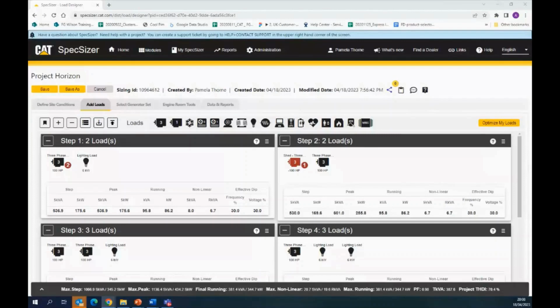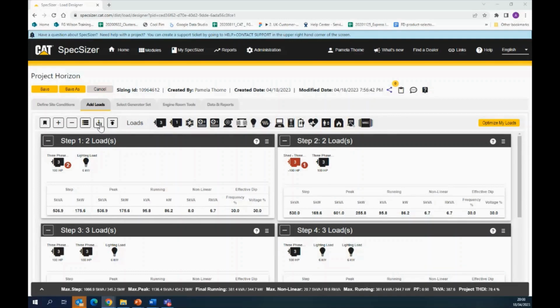So far we have dragged and dropped loads, we've clicked and added loads, we've copied loads across steps, and we've bulk added loads. So already you've got all of these different ways to add loads. Now we've got probably the best way to add loads when you're starting to deal with lots of different loads and lots of different steps, and that is the Excel download and upload functionality. And you can see it by these 2 buttons with the arrows indicating download and upload.